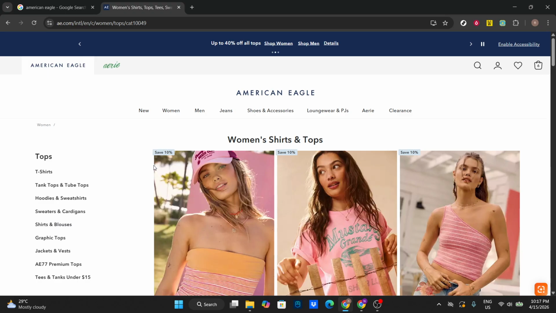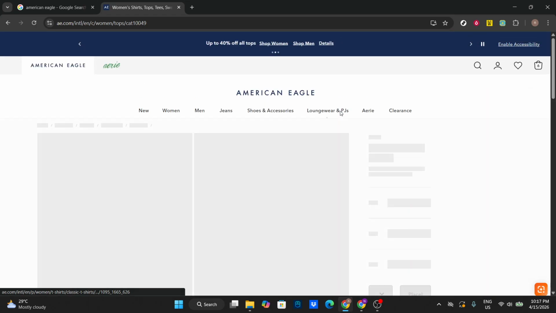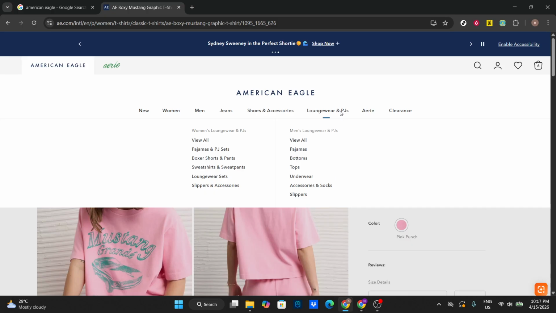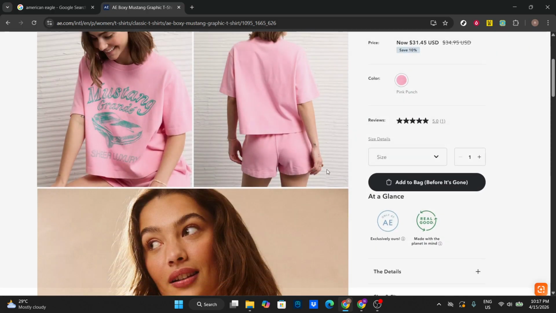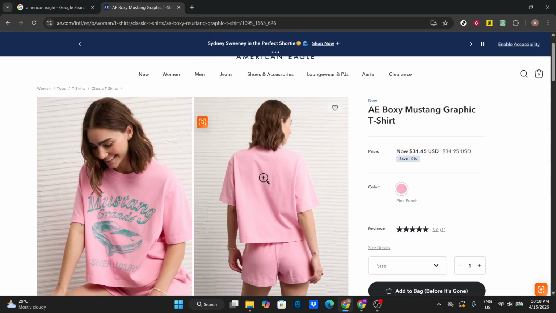Once your category page loads, browse through the items until something catches your eye. You can scroll at your own pace and, if you like, use filters such as size, color, or price to help surface the best match. When you spot an item you like, click on it to open the product page. Inside the product page, take a moment to confirm the details, like available sizes, colors, and photos.